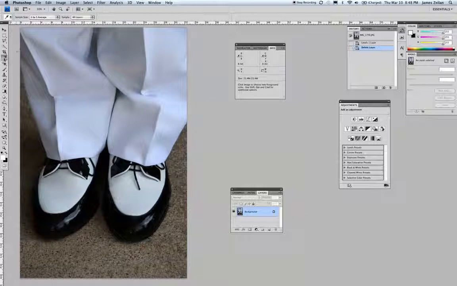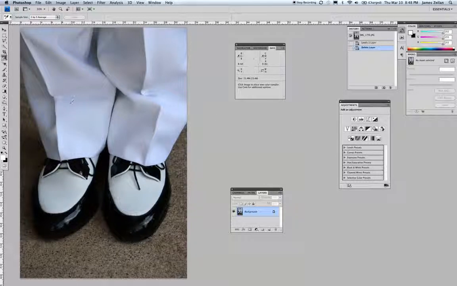And we're not actually going to use the eyedropper. We're going to use the color sampler tool, which is underneath it. So anytime you see a little arrow on a tool, you just click and hold and it'll give you more options. So you can just drop down to the next one that we need. We're going to use our info palette, our layers, and a little bit of adjustments. So let's go ahead and get started.